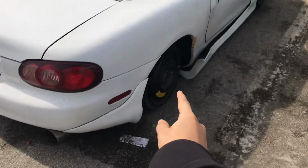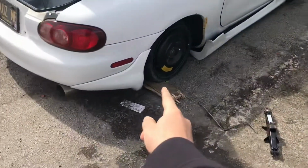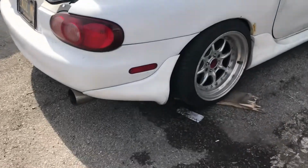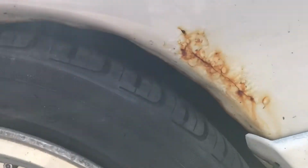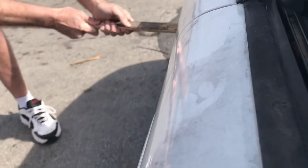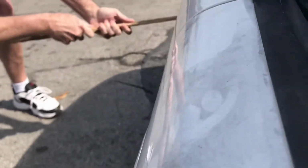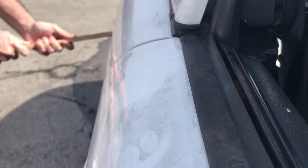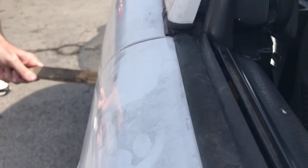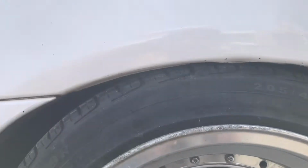I had to put the new wheel on. Found a pallet, broke it, put it in there. New wheel. Problem. It's hitting. Hopefully it doesn't hit. Ready? Wait. All right, forward? Yeah, forward. Is it gone? That is so good.